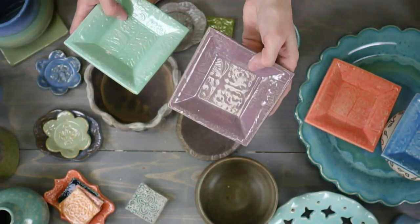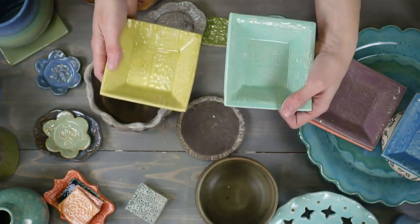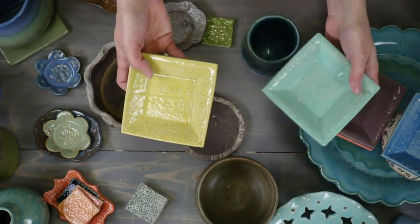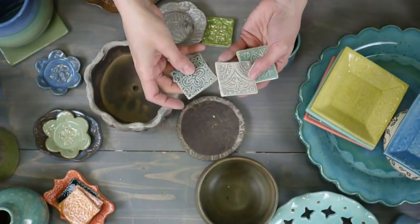Here's their purple haze. You still see the texture, it's more subtle. Their seafoam, again, 2 coats, and their pistachio, 2 coats. So always do tests before you do a big piece. That's why you see these little tiny tiles floating around.